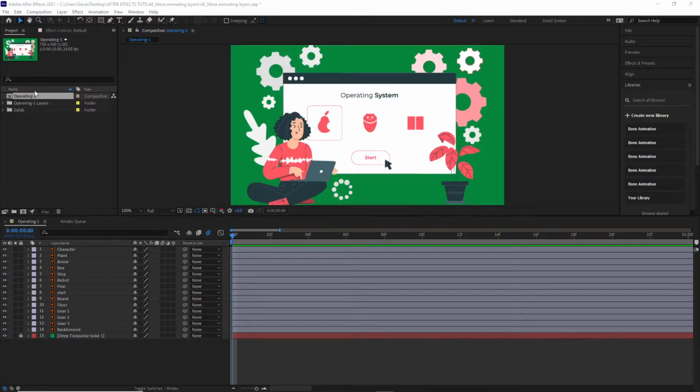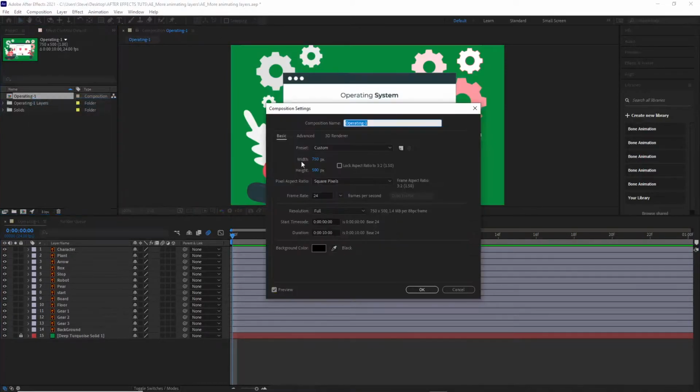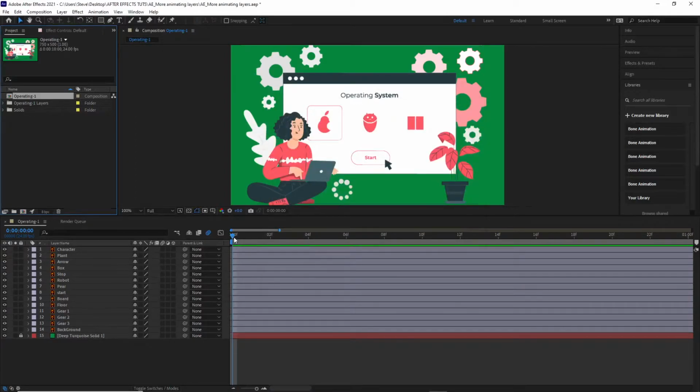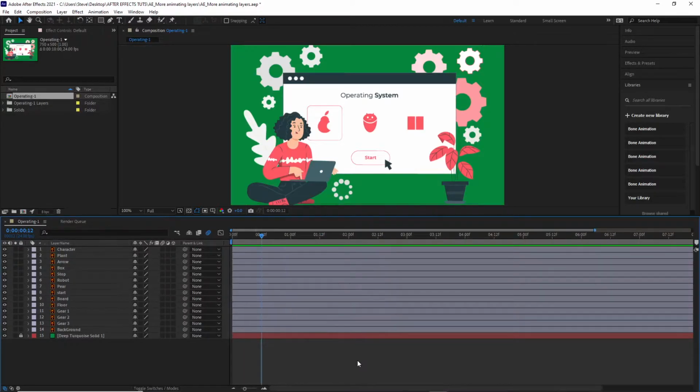Okay, just one minor thing, in the composition settings, I just realised it was actually set to 25. Just make sure if it's set to 25, we're going to switch to 24 frames a second, it will become apparent why in a minute, then OK that. We can zoom in on the timeline window by pressing the plus key. Okay, and then we want to move the playhead to 12F for 12 frames, so the 12th frame.